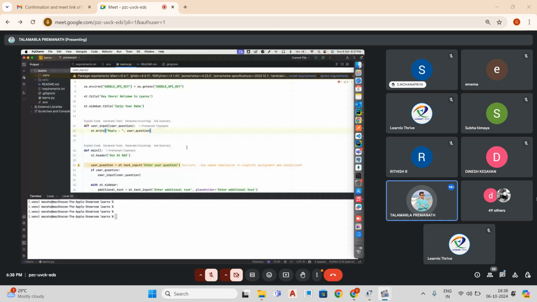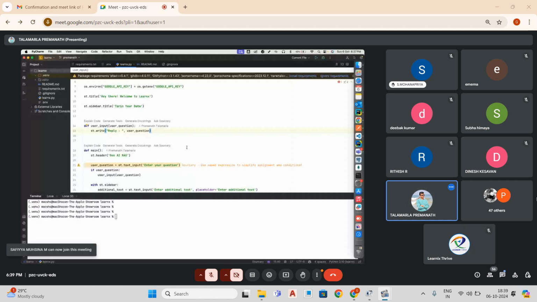So if you have to install all the requirements based on the specific versions, you have to go with this thing, or you have to go with the fast forward single installation. You can use this thing. So you have to create one .env file, and you have to run this file as a streamlit, and you have to mention our Python file. So these are the prerequisites, and you have to read the documentation. I've also added those things. These are the features, and after the session I will share the GitHub link.